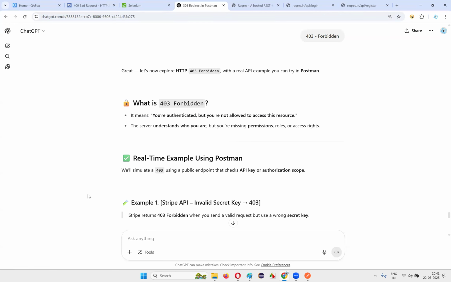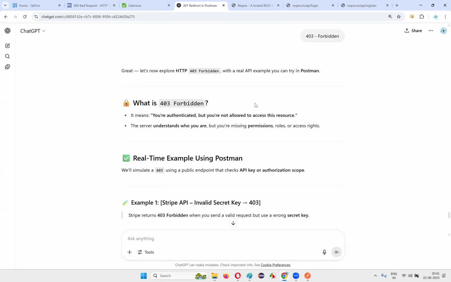For example, a real world example: you go to a company where you work, and you have an ID card. If you show the ID card at the entrance gate of the office, the security guard will allow you to enter. After entering and sitting at your cubicle, you can work, but there is a server room that only the IT team can enter. If you show that ID card at the server room, you will not be given access, so you are forbidden to go into the server room.